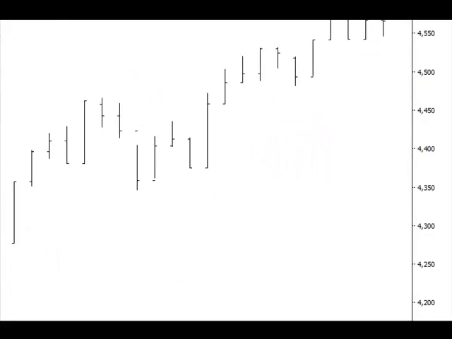A bullish up bar really gives confidence that the market is likely to continue in that direction. Let me show you what I mean, with an example on the chart. When a bar is bullish, it simply means this: the market opened there, ran down, ran back up, and closed there. Meaning that the market, for that day's bar, opened in the bottom third and closed in the top third. This is a bullish bar.